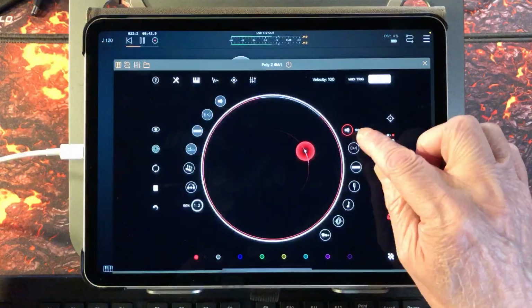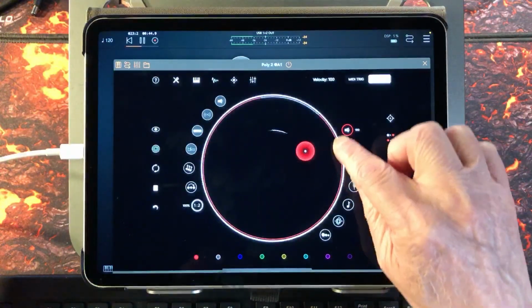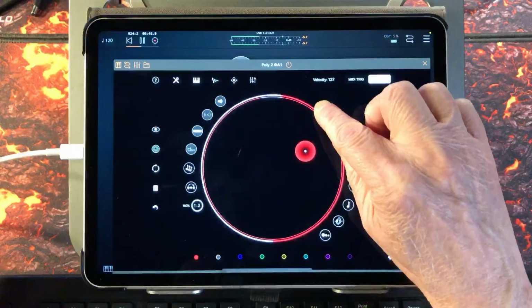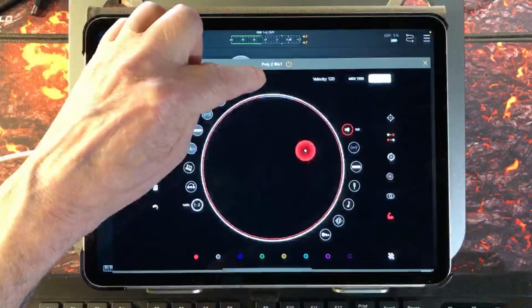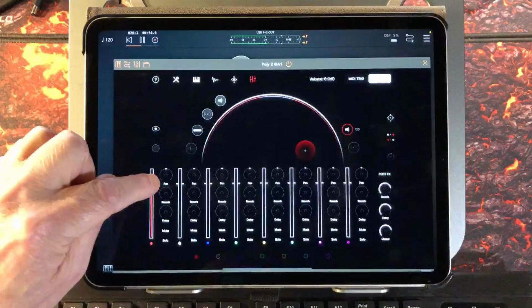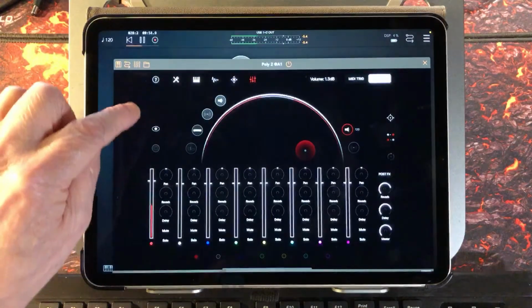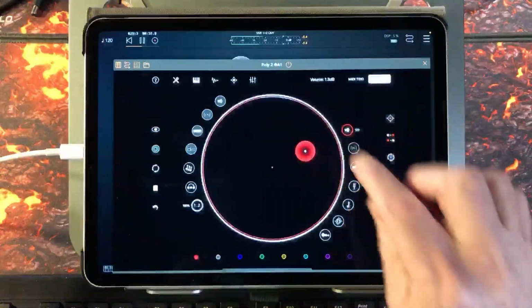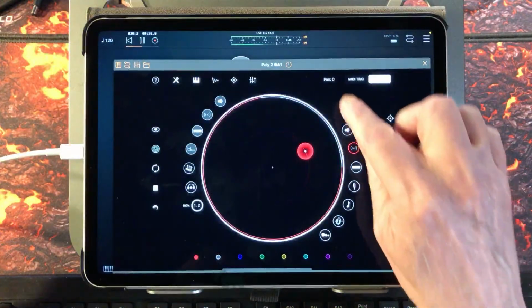This first one here is velocity. And you also have a mixer. This next one here is pan.